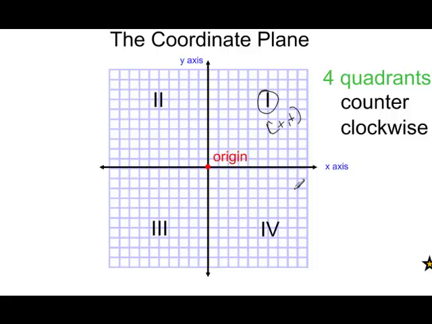positive quadrant. Okay? Then we're going to go over to this quadrant. Okay? That's going to be our negative positive quadrant. And then we come down here. That's going to be our negative negative quadrant. And then finally quadrant 4 is positive negative. Okay, so when we start with quadrant 1 up here, we go counterclockwise. That's opposite of a clock.